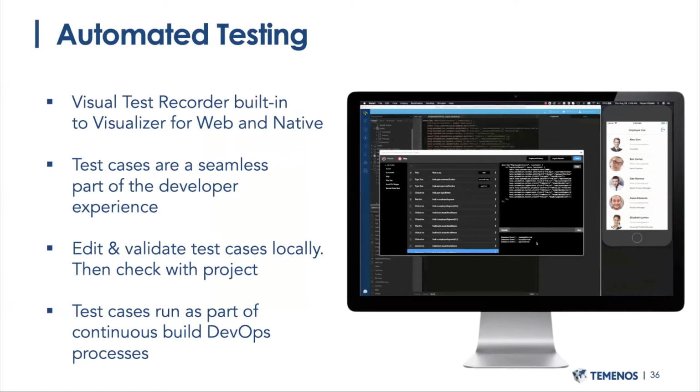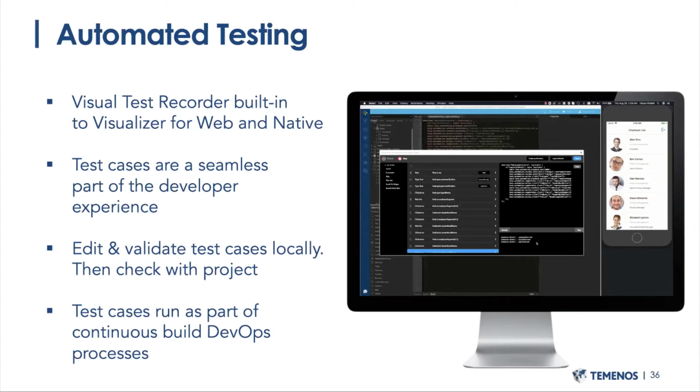We've done a lot of work in automated testing. We've moved into thinking about how we do testing today. Selenium and Appium with TestNG are really Java-based. There are a lot of Java-based testing frameworks out there. A lot of our teams work within JavaScript, and we needed a way to get testing involved earlier. What we've done is we've built a testing recorder built into Visualizer, and we're trying to make that more of a seamless experience so that developers can start testing at the same point that we would think of testers coming in and starting their tests.